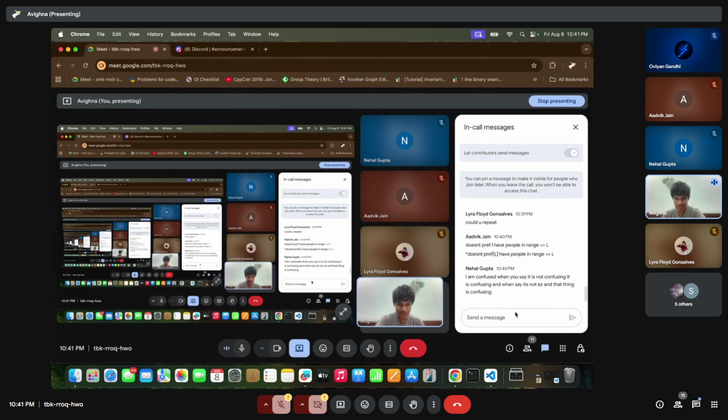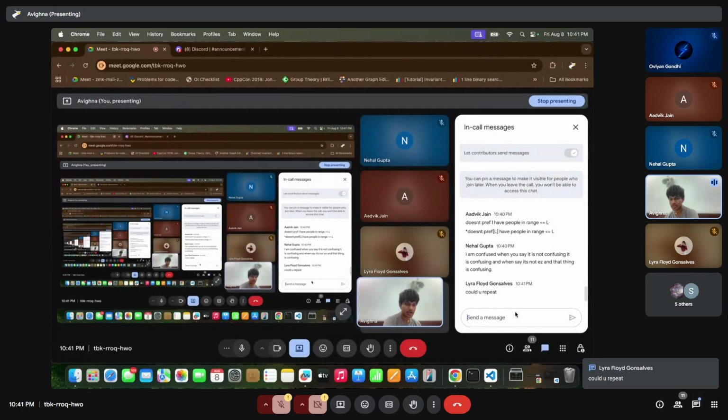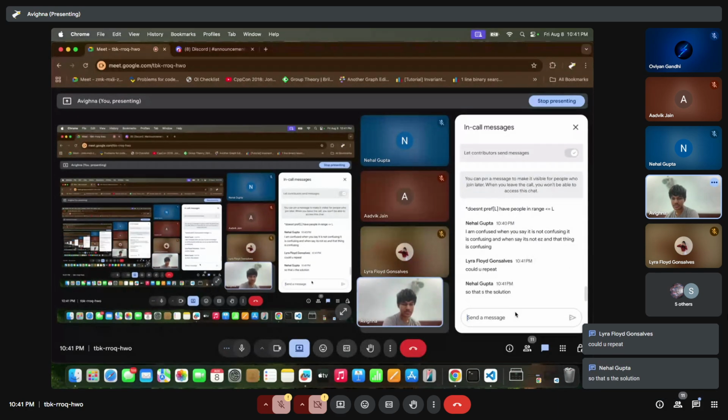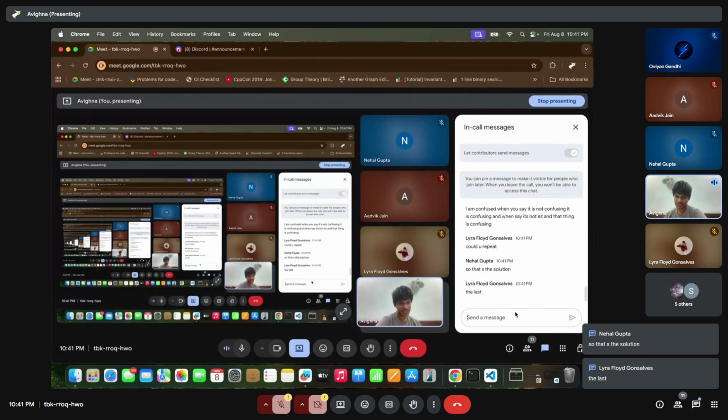Prefix L has people in range less than or equal to L. Less than or equal to the predicate, not L. Less than or equal to M, that is, yeah. That's the solution, yeah.